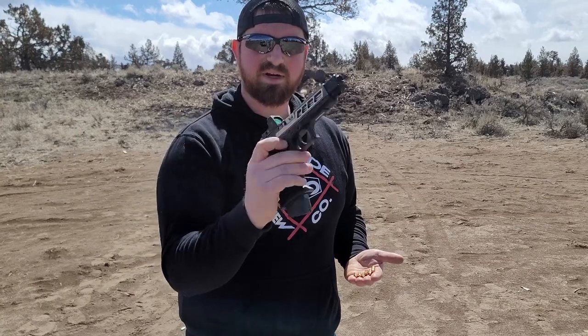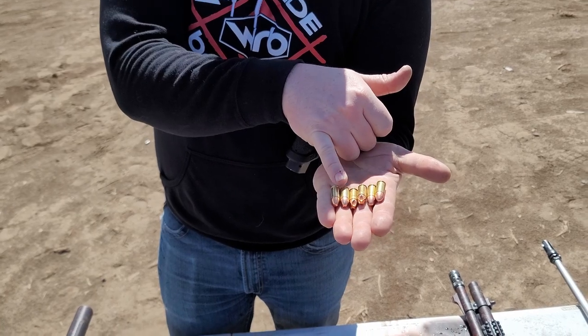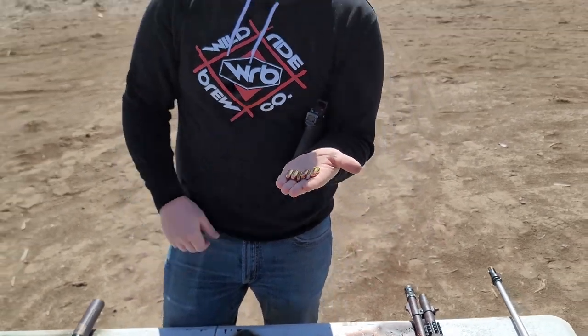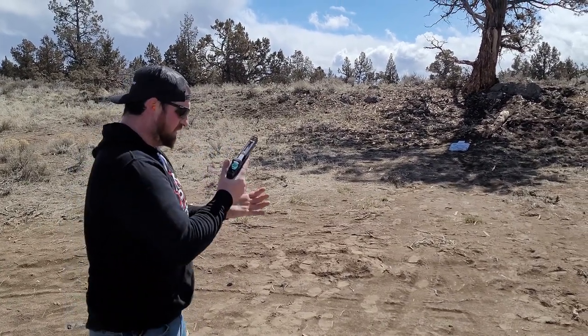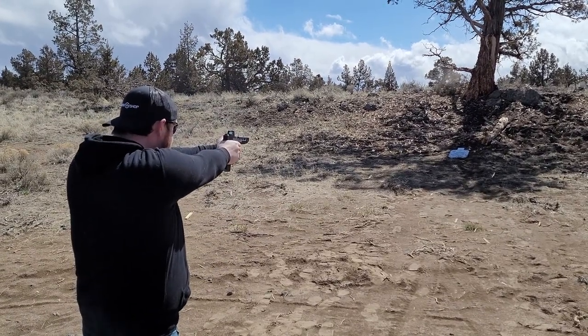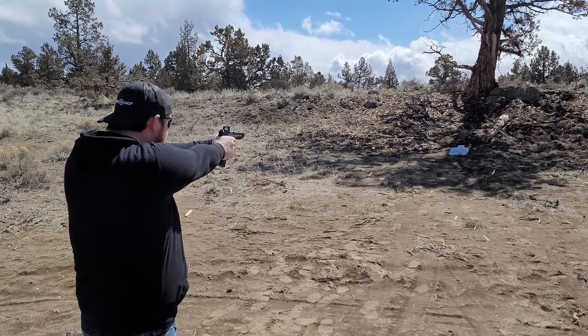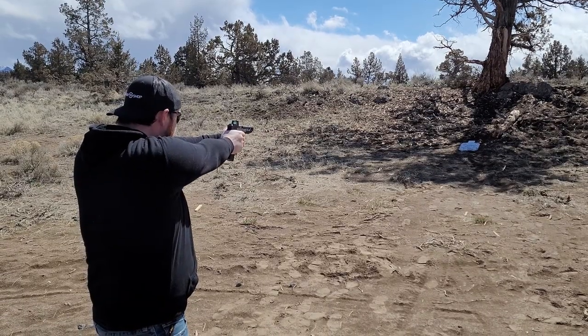We're going to have to step it up. We'll respray with some gas and move over to 9mm. Re-soaked the plate, .38 specials out. 9mm next, out of my custom-built race gun. We've got standard FMJ, two solid coppers, and two subsonics just for the hell of it. FMJs up first, then solid coppers, then subs last. Nothing. Solid copper had some spice, but still nothing. Subs — nothing. We're going to have to move up.